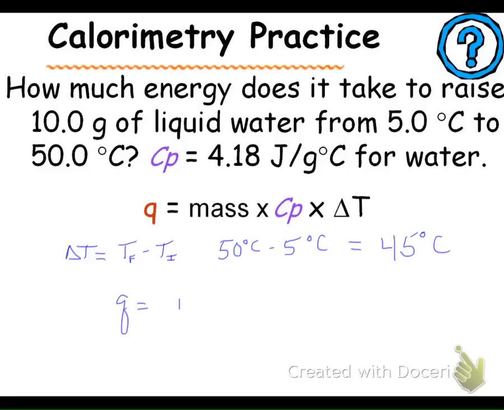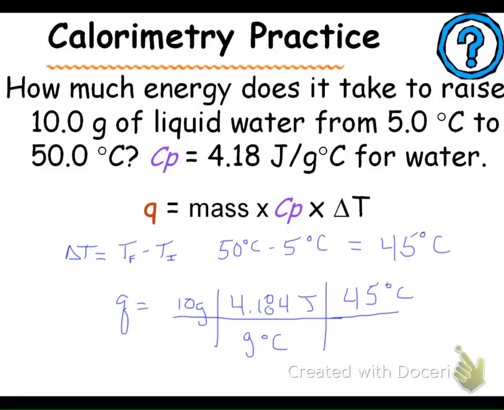Then what you're going to do is set up, I want it in a T-chart, please, so you can see how things are crossing out. So what I know is I have my mass, which is right here. My mass is 10 grams, so I'm going to include it right there. My Cp of water is 4.1, and I actually want it to be 4.184. That's the more correct value. And it's joules per 1 gram per 1 degree Celsius. There's an implied 1 down here. And then we're going to include our change in temperature, which we just calculated. So then what we can look at is how things cross out.